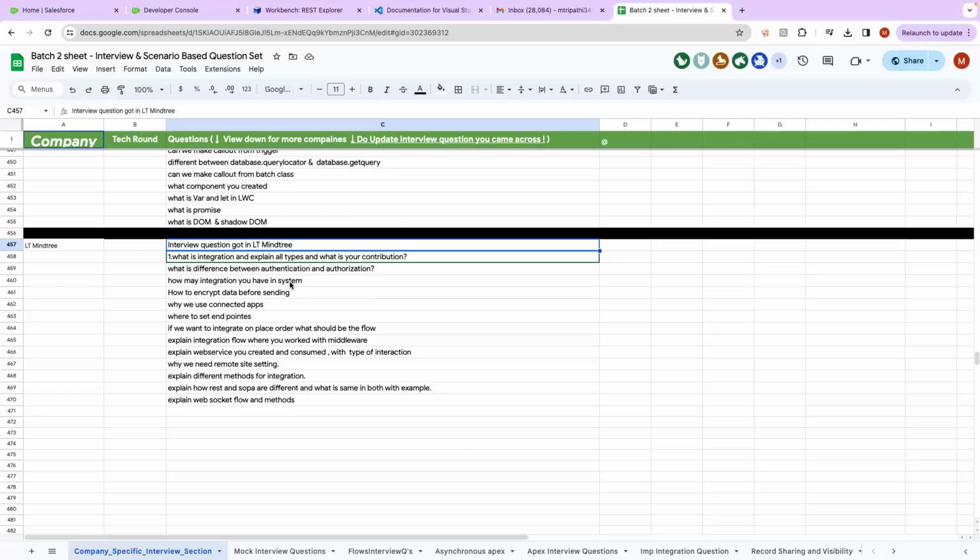In the response, there are different response bodies. Let's say if the response is 200, which is success, then the response message is that the order has got created. And once you get the confirmation that the order has got created in SAP, you will update, let's say there is a status field which has a pick list value which says that order got created in SAP, you will update that status value in Salesforce.